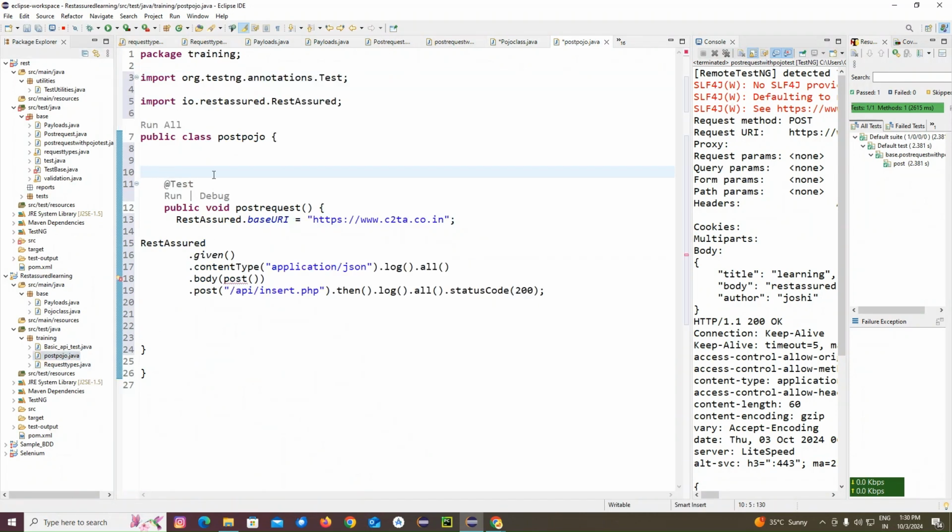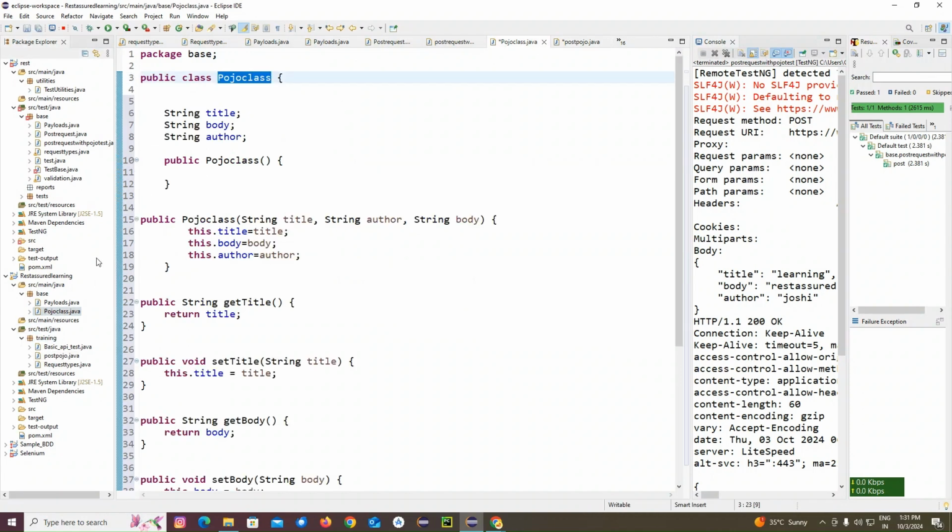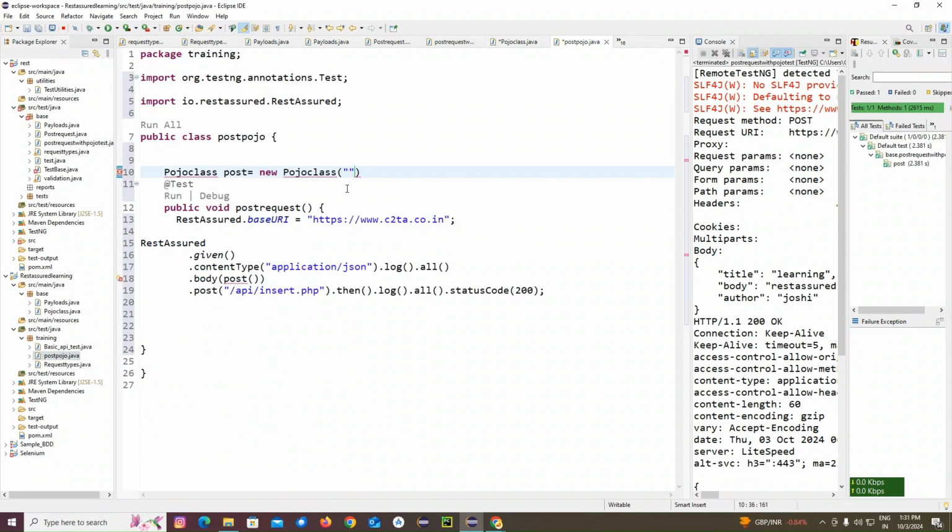So I'll write post equal to new Pojo, and pass the values here. We have to give all three: the title, body and author. I'm using the parameterized constructor which I created there.